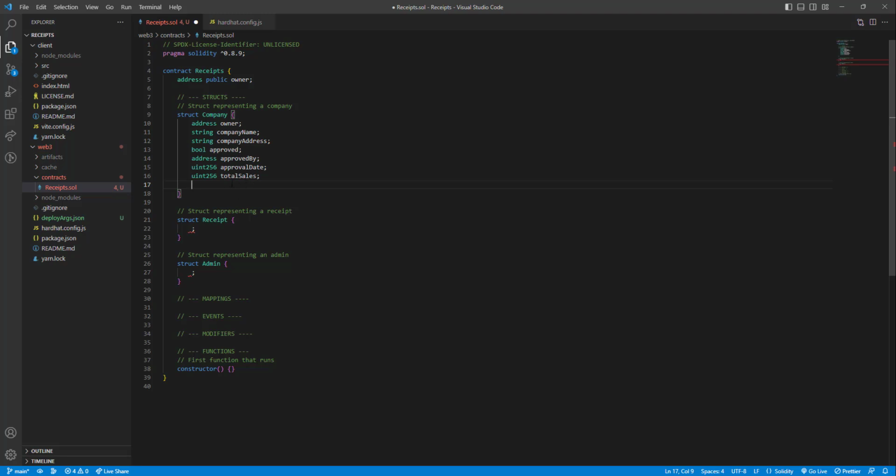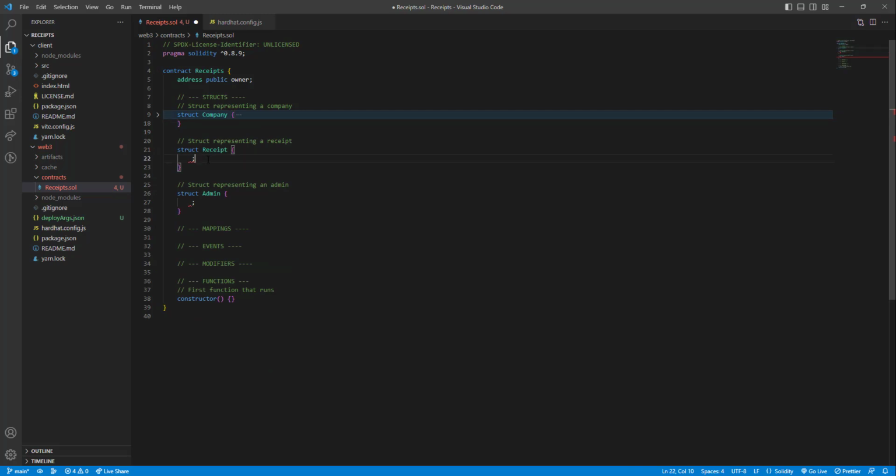So that's going to be an array of something. It's going to be an array of uint 256, the receipt IDs. Every ID is just going to be an integer, but we want it to be an array of integers, so many integers in here, right? So that's our structure for the company.